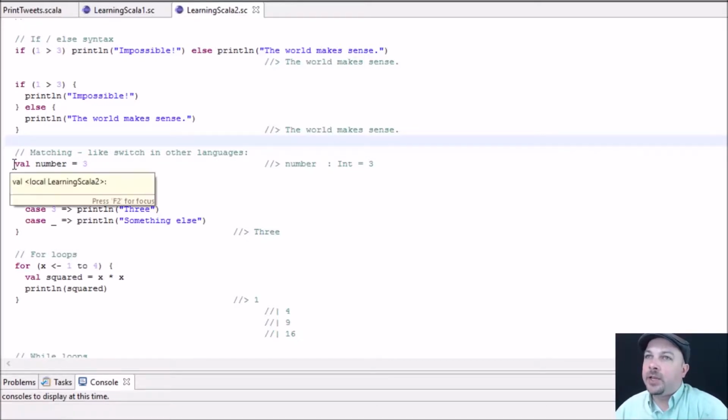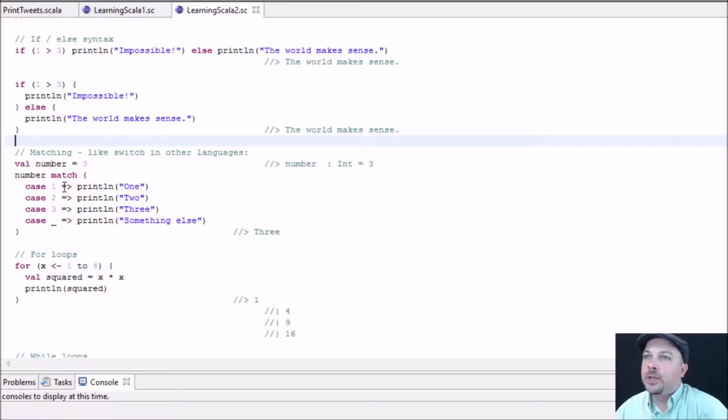Let's say we start with a constant value number that's set to the number 3. The syntax here is number match. I want to match on the value of number, and for case 1, you have this little equal sign greater than thing that says, associate this function with that case. That could actually be a whole expression if I wanted to, but in this example, we'll keep it simple.